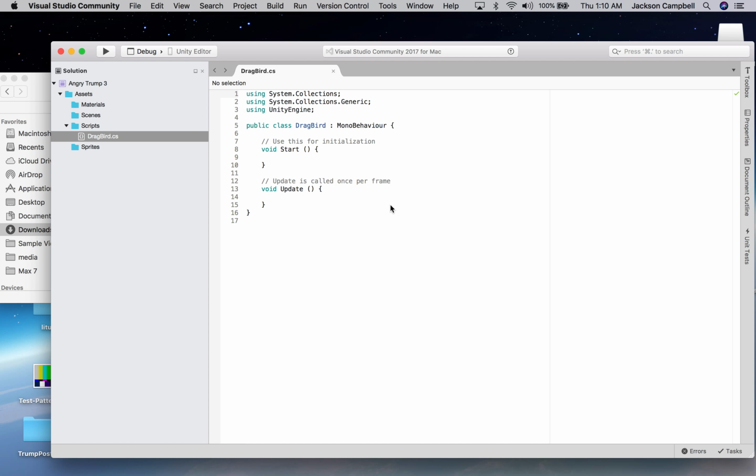You either have to write your own C# code, which is a pretty steep learning curve, or you download somebody else's C# code and modify it to work with yours, which is kind of what I did today, or you stick to pre-built assets that you download from the asset store, which is fairly limiting for what we want to do.